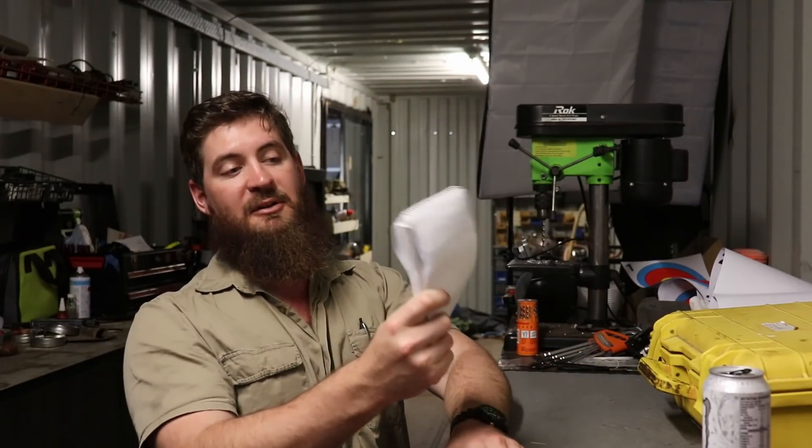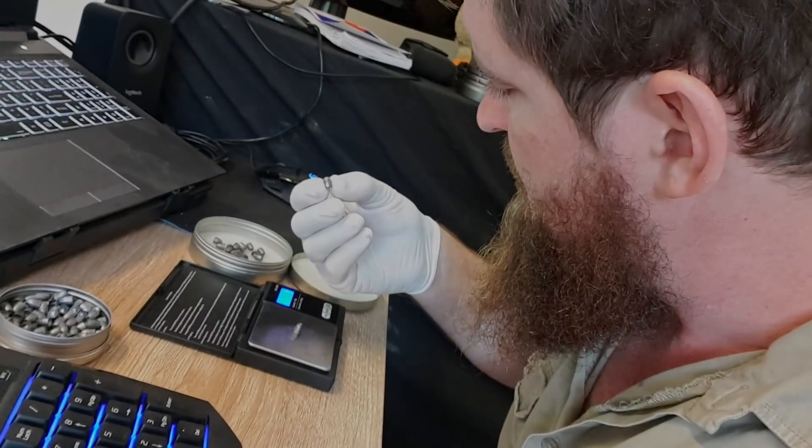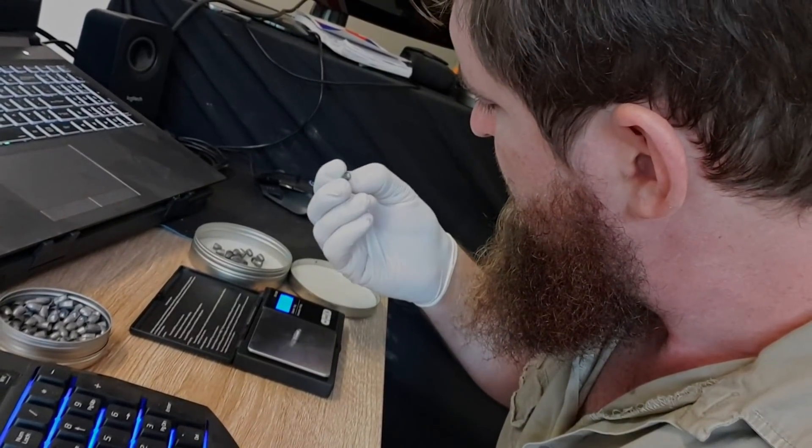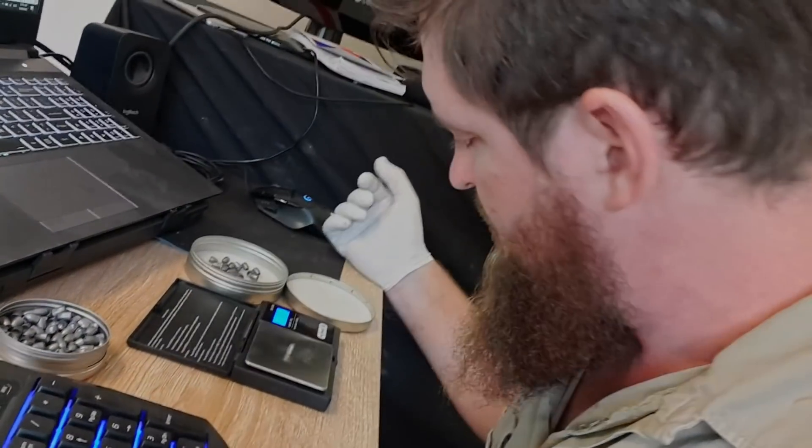I took a random sample of 50 of these out of the tin — I couldn't be bothered doing all 150, so this'll have to do. With a 50-projectile sample size, almost all of them were 31.3 grains. There were three that were 31.2 grains and four that were 31.4 grains. That's surprisingly consistent for such cheap ammo. I've sorted out tins of JSB pellets, and JSB claims plus or minus 2% wiggle room for their different types of ammo — and you normally get a bigger range of weights than that.